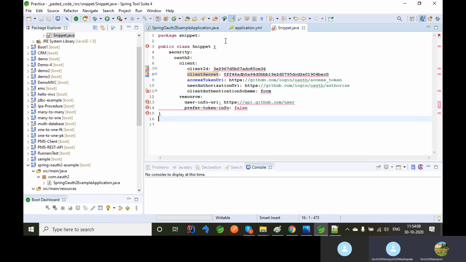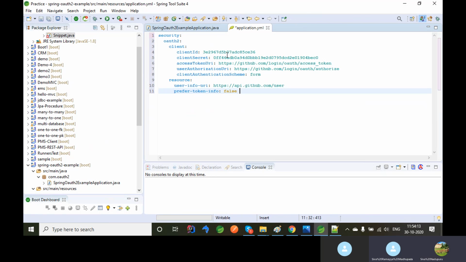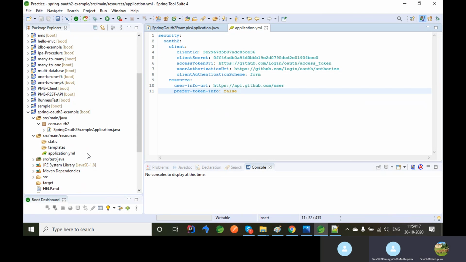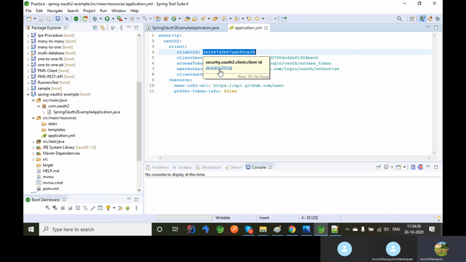Okay. In this YAML file, I need to give the client ID and client secret to connect with our GitHub access. If you observe here, the user authorization URI is your OAuth standard URL, OAuth/authorize.